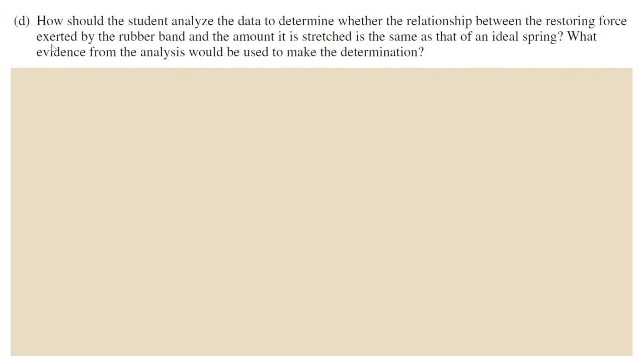All right, part D is really where they want you to get into analysis mode. So it says here, how should the student analyze the data to determine whether the relationship between the restoring force exerted by the rubber band and the amount it is stretched is the same as that of an ideal spring? What evidence from the analysis would be used to make the determination?